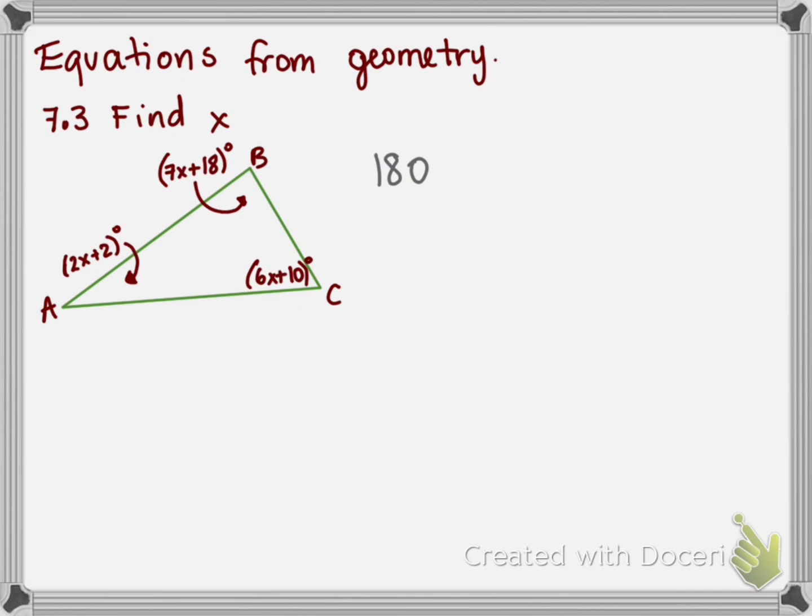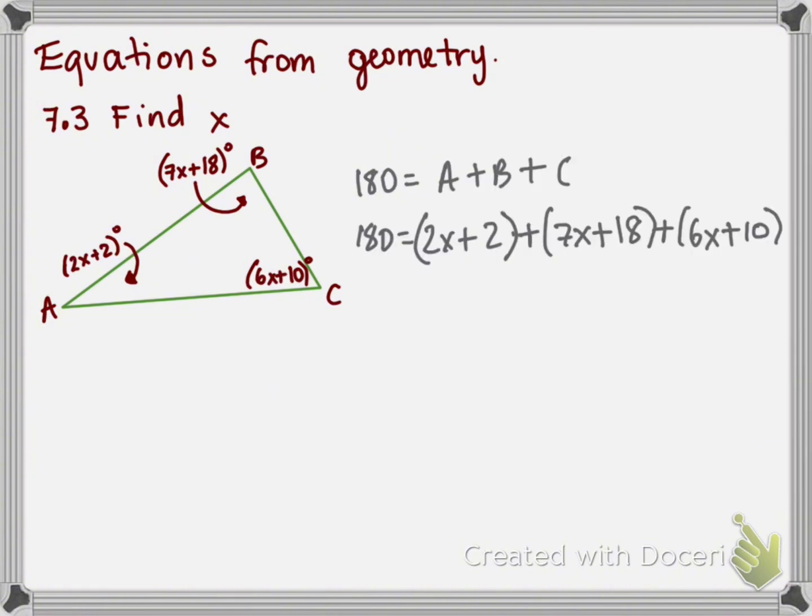So the equation that I can do is say that if I add angle A, B, and C, they are going to be 180. So we wrote each one of the angles in terms of x, and we put that the sum of them is 180, which is something that we know from geometry. Now remember that these parentheses are just there to say that each one of those is a different angle, but they're not really doing anything. There's no multiplication, there's no negatives in front, so I can just ignore them in a way. We don't need them, and we just add like terms.